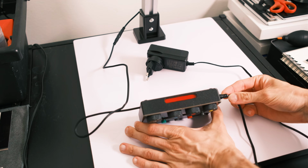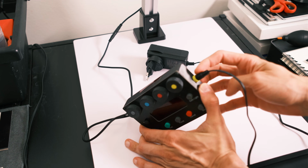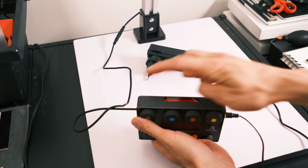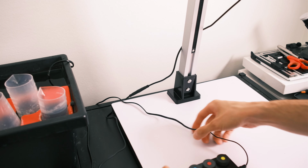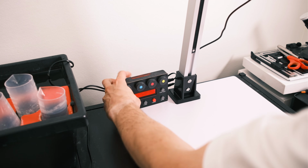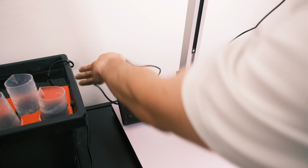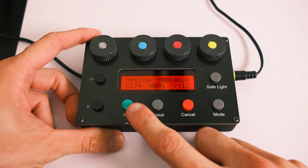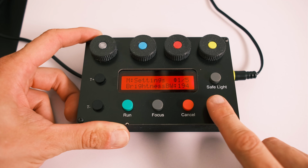And now I will unplug my enlarger and replace it with the second one, which is new and much lighter. And from the beginning I already have some questions about the cables and the connection. So we have two cables, one goes from the left and one goes from the right side. And as you can see in my setup, I have a problem with this, so I cannot put it close to the middle column of my copy stand, and at the same time I don't really see the screen if it's far away, so it would be much better if you had a tilt of 45 degrees on this timer. It's quite easy to solve with a kickstand, but for now let's look at the functionality of the timer.